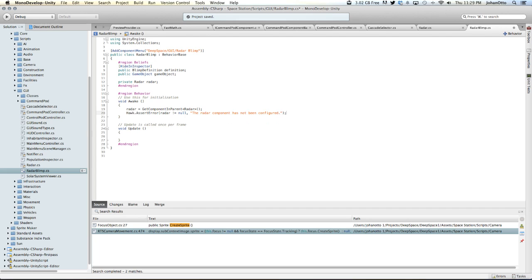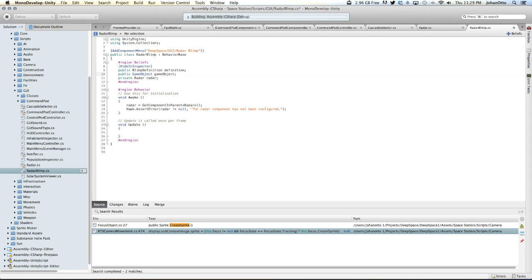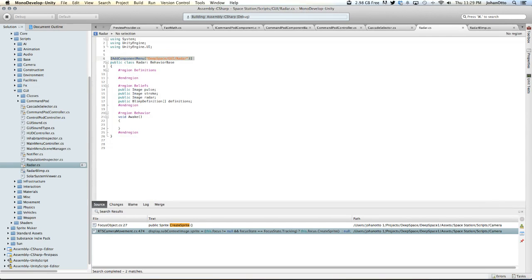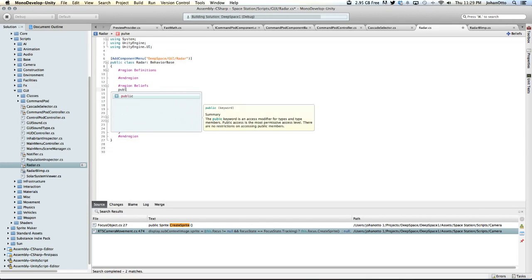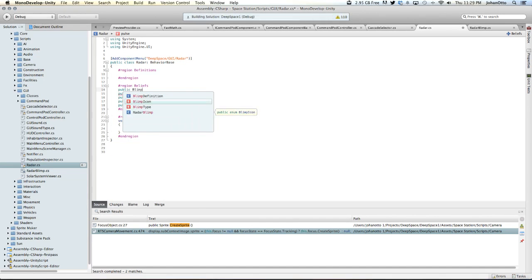Awake, radar Blimp, all of this good stuff, right? On the radar, I want to also set a Blimp container, which is going to be a transform.